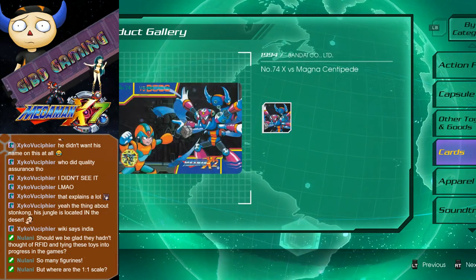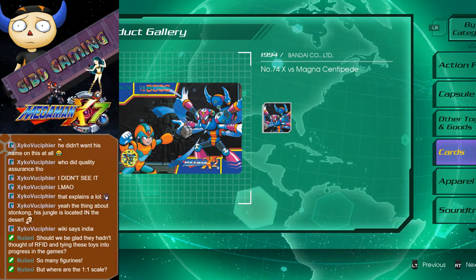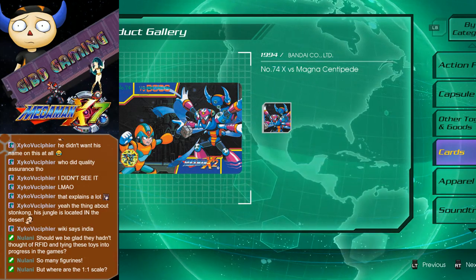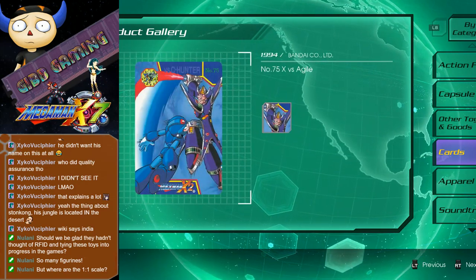Flame on the Morph Moth. Yeah, so these cards might actually help you out if you don't know what the weaknesses are. I must consult the cards. Magnet Centipede. Yeah, just shoot a block at him. Use the Silk Shot on him.